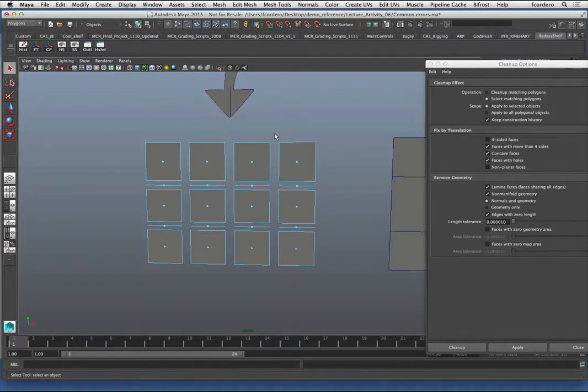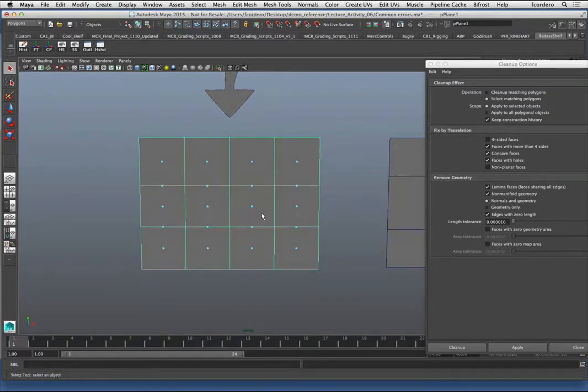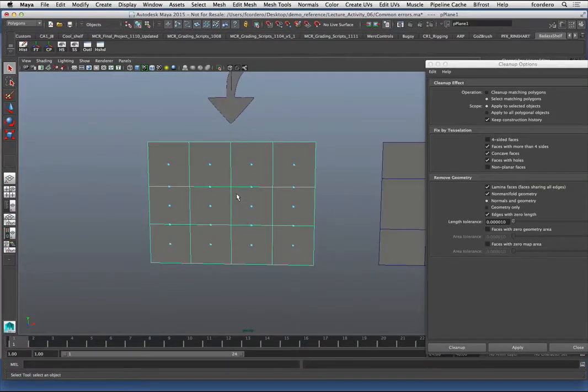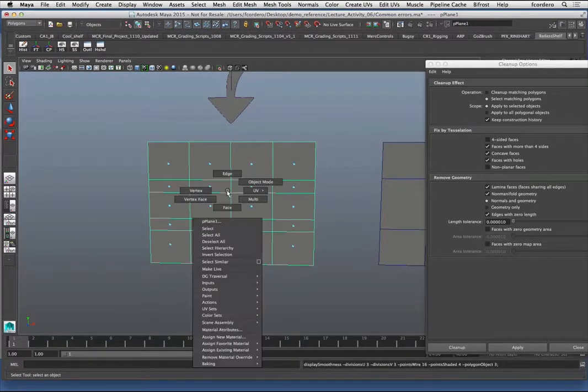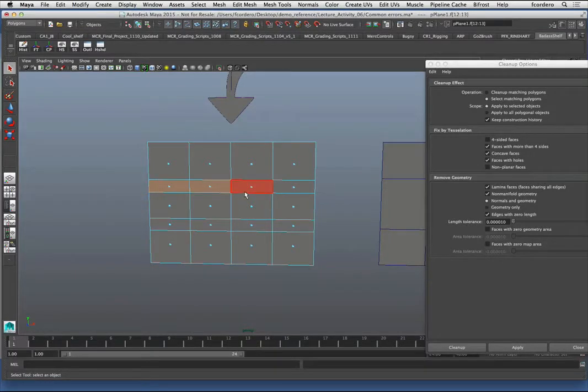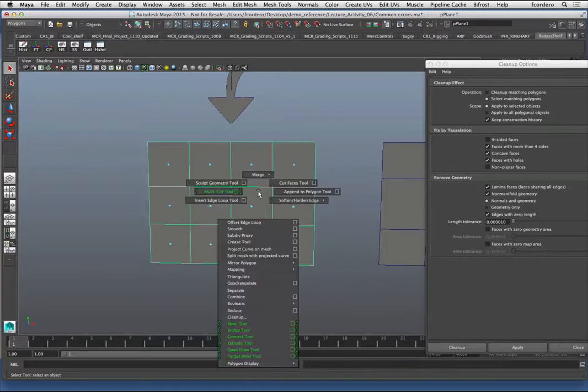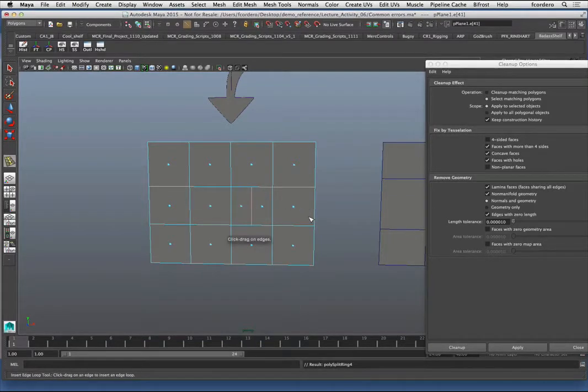Now the fix, pretty simple. Does anybody have an idea how you would actually fix this? That's right. See, what happens is this. If we actually try to go ahead and let's say we did 3 key, let's just say we selected these faces, okay? Now it doesn't look like anything happened, but guess what? I bet you if I tried to use the insert edge loop tool, not gonna work. That's because at that point, there's an actual microscopic gap between geometry. So deleting faces in this situation, not a good thing.